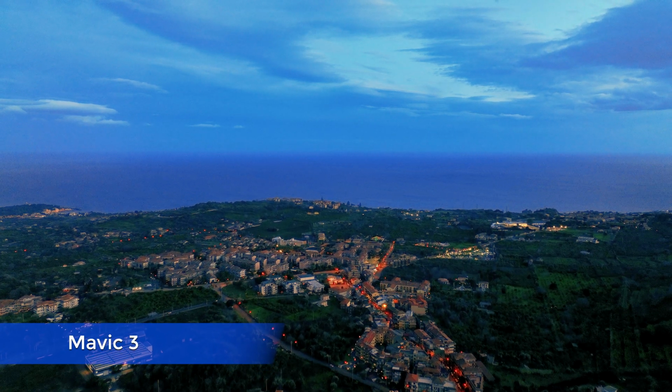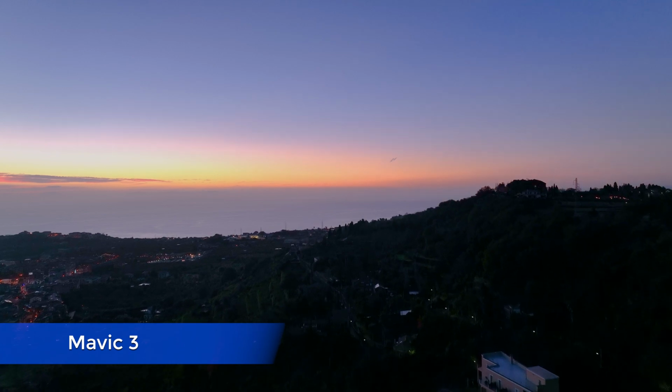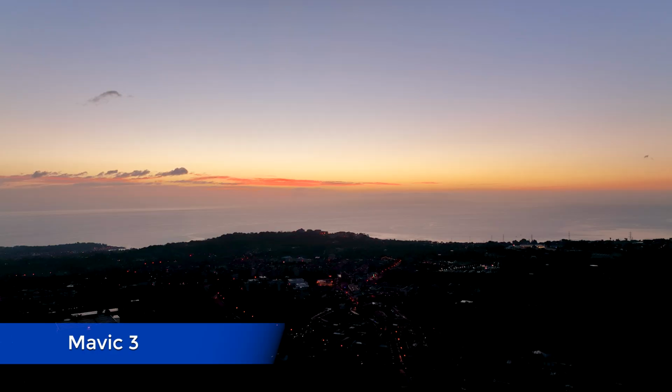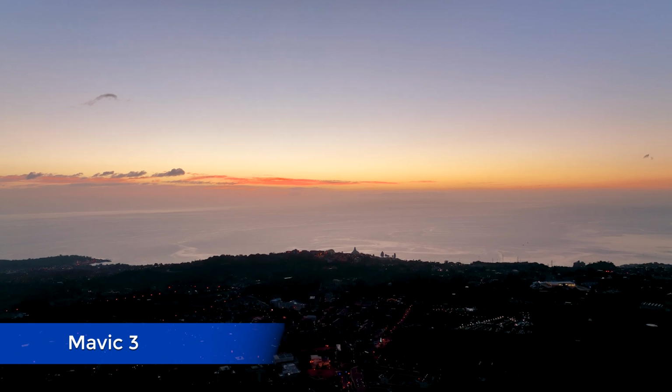But once again, the Mavic 3 is in a league of its own. The colors are a thing of beauty. The detail is astonishing, and no noise whatsoever.